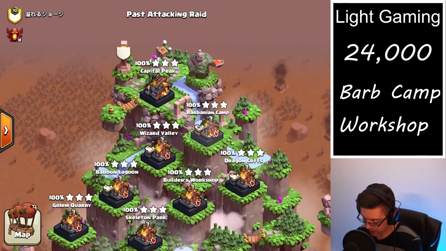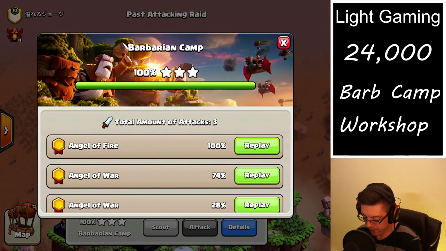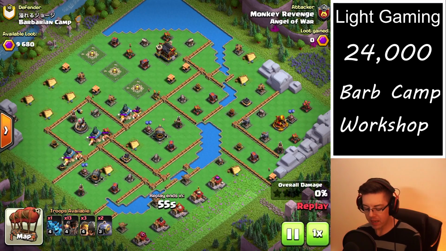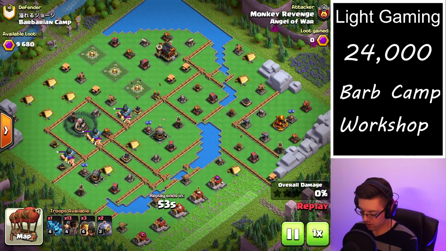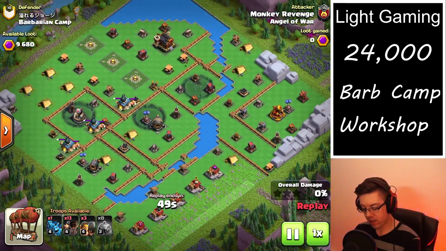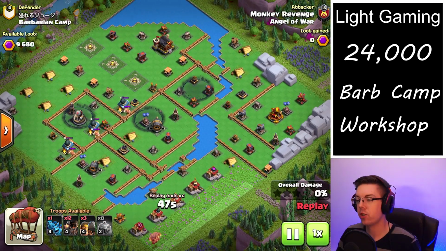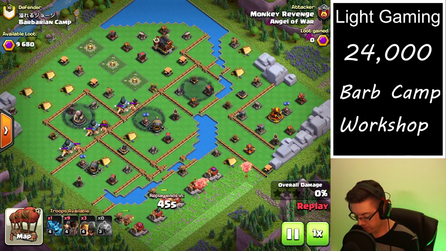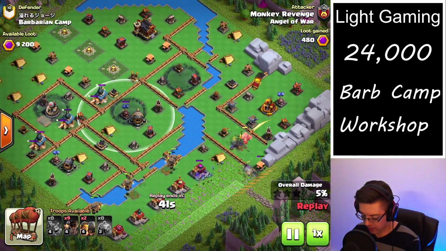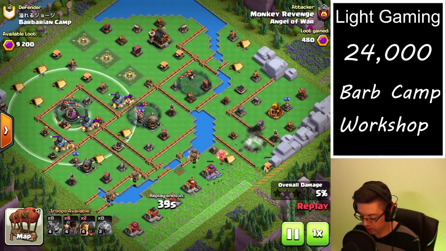Now you'll see that I might have actually been able to get more on this account. However, I versed a very tricky barbarian camp. I think it might be the highest upgraded one that I've versed so far, because it was worth 9,680, with a very tricky layout where the air bombs are very spread out. And they even have the second rocket artillery.